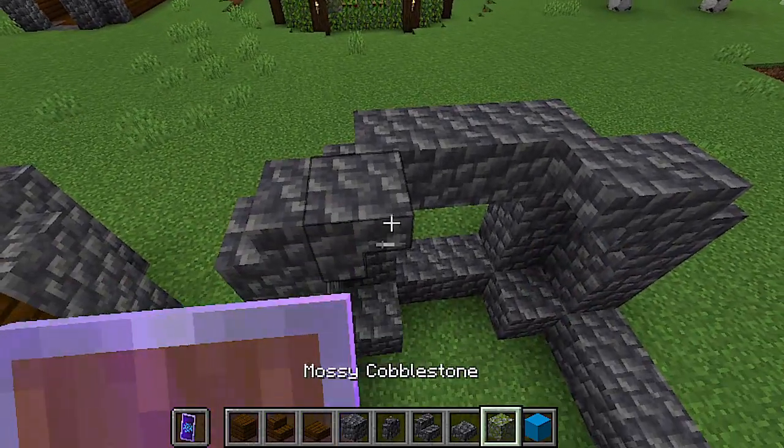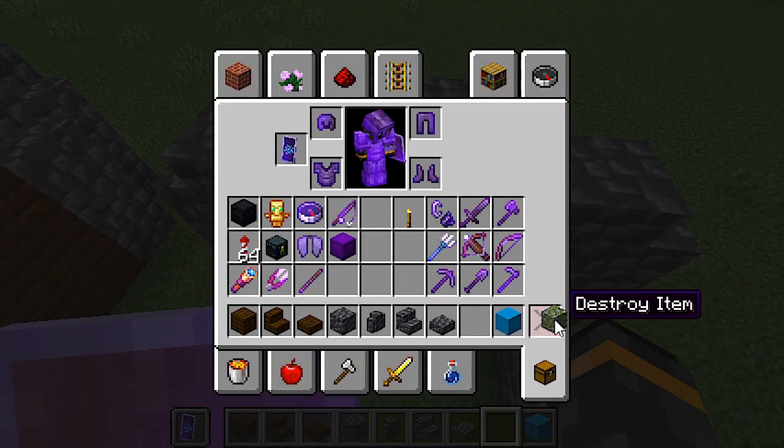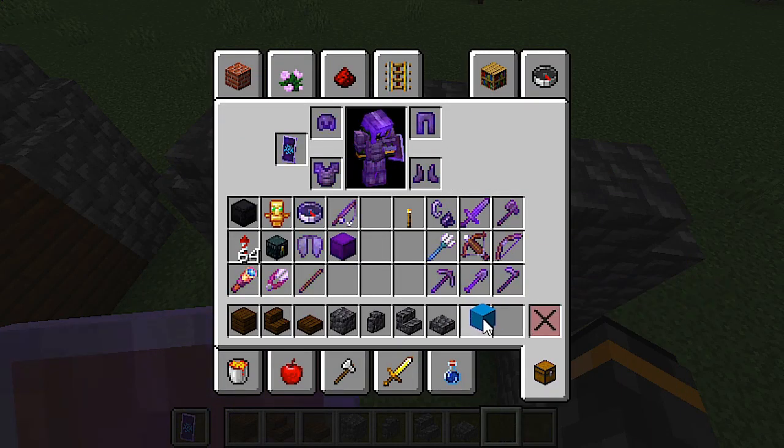There we go, more neatly set up. And why? Oh, yeah, mossy cobble, because I had that in there. Okay.